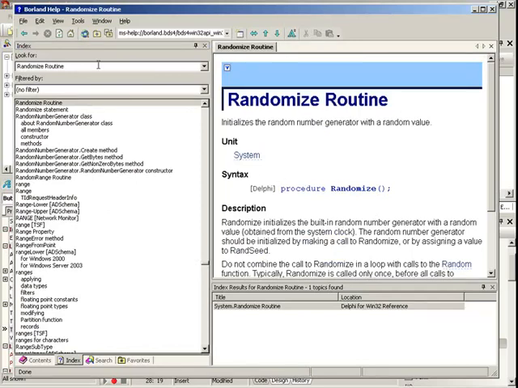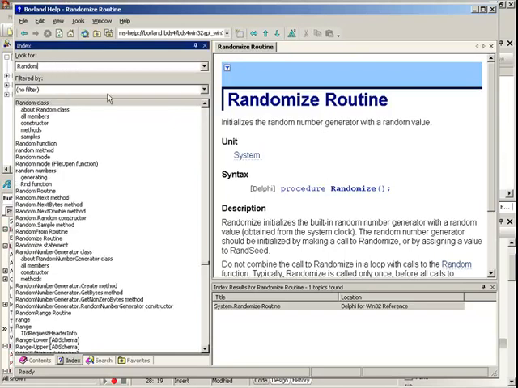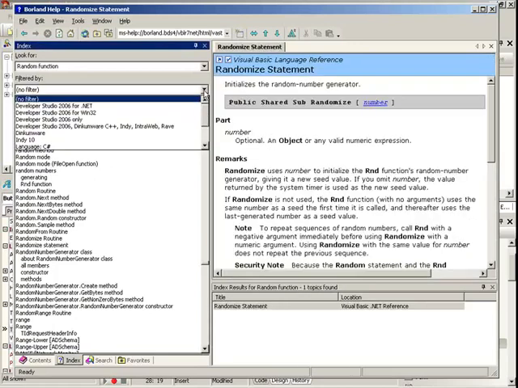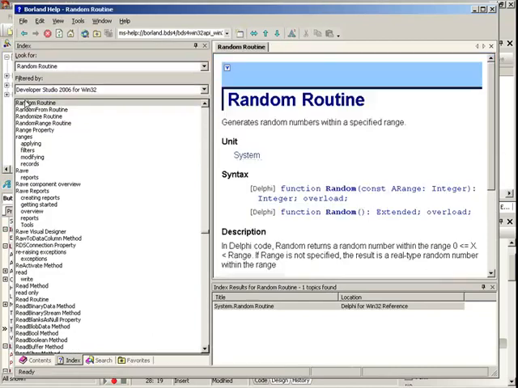Aha, meaning that's a procedure. A function will give us something back. Exactly. So let's take this down a little bit. If we take it back to look for random, we have a random function. Ooh, what do you know? And let me constrain the search. We've gone back to searching through stuff like Visual Basic. Random routine. There we go.